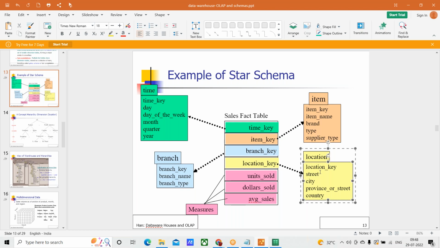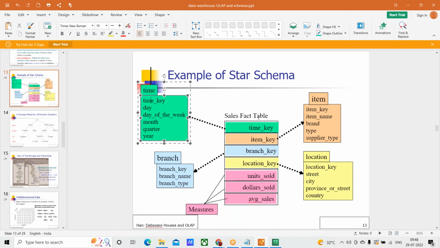If you don't divide, even if it has 10,000 records in location, or even 1 lakh records, that's fine. In real time, even 10,000, 20,000, 1 lakh, even 5 lakh is not a big number. That is the reason the dimension tables are very small. Small means they hardly have 1 lakh, 2 lakh, 5 lakh records. The record count is not very big in production. So all the measures will be there in the fact table.